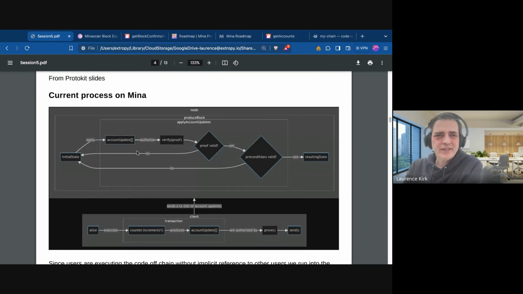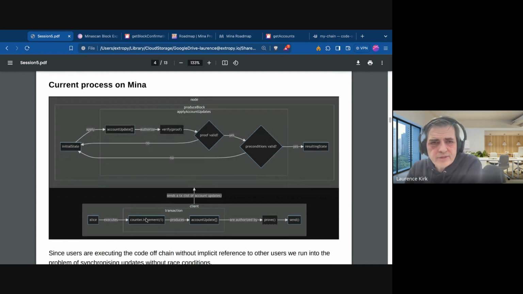So this gives you an idea of the current situation that we have on Mina. Down here we've got Alice, who is doing some computation, incrementing a counter, which is going to produce an update to state, and obviously get a proof as well.